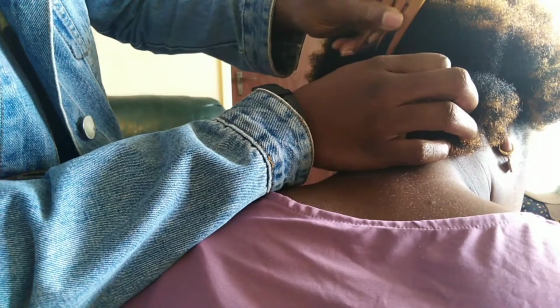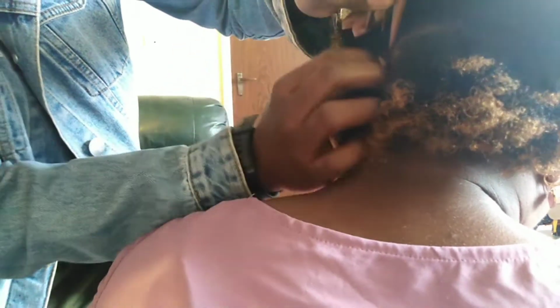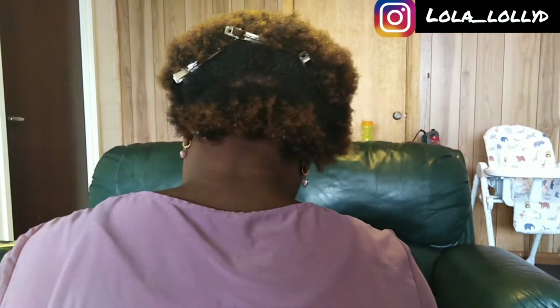Also be patient with learning how to make box braids. So I was just making sure my line was clean. I already went through once, and I was going over again just to make sure I got a straight line across the hair. Once you're able to get a straight line, it makes your job easier. It makes the hair look neat and very nice. So just be patient while parting the hair, because you don't want to waste all the time making the hair, and at the end of the day it doesn't look so nice.